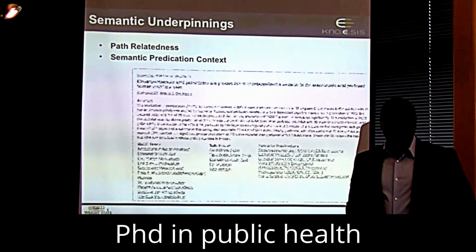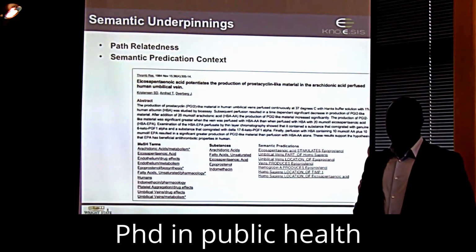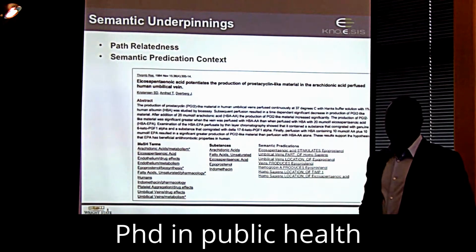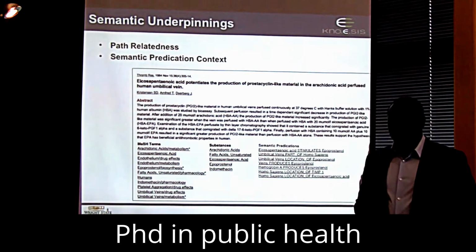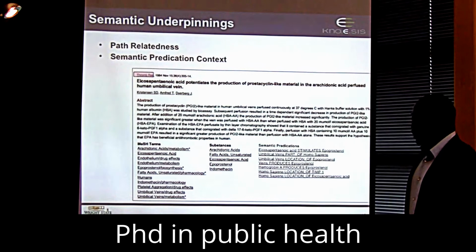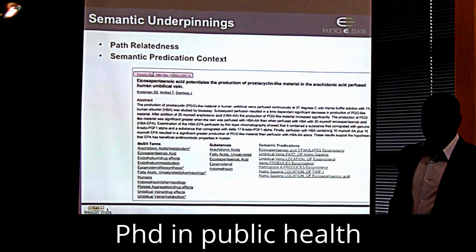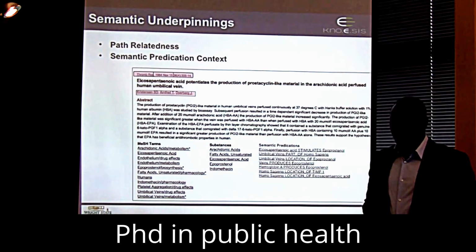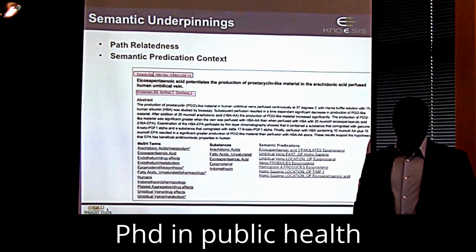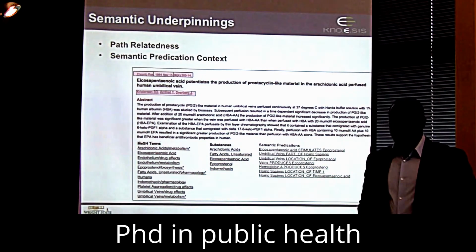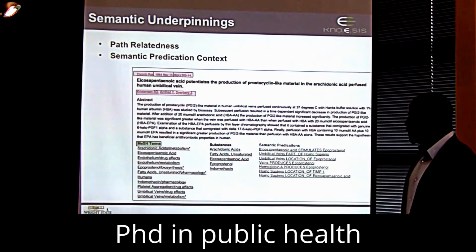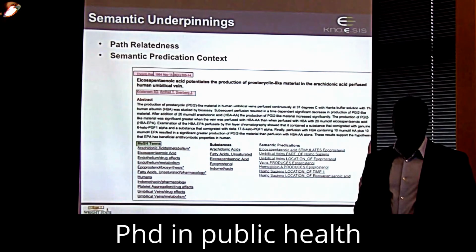To do this, we make several observations about the characteristics of Medline articles, which is our main corpus. One of the things we observe is that Medline articles contain provenance metadata: the title, the date of publication, the authors, affiliation, and so forth. They also consist of semantic attributes, and I'm referring here specifically to the MeSH descriptors, or the medical subject headings.